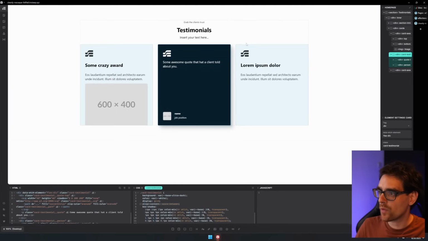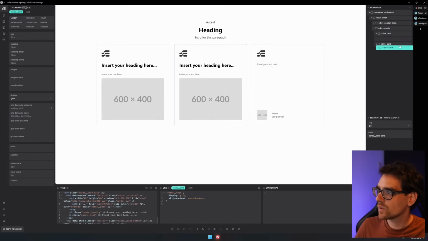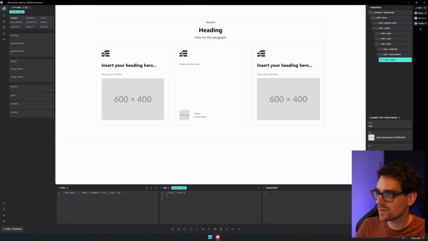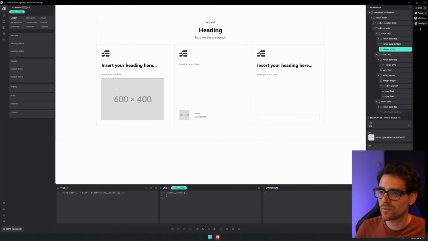And then card number 3 is similar to this one, but without the image. So we can be lazy in that case, and we just copy the card, move it over, and then remove the image. Now, I would like to design this a little bit further. So let's do that next, because now we have our structure in and we have our selectors already in there as well. I just want to add a little bit of flair, make it look a little bit nicer than it does right now.